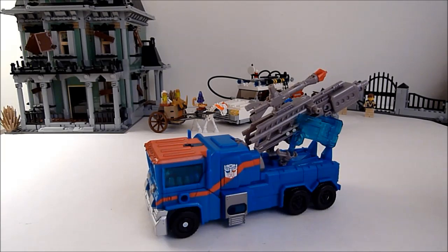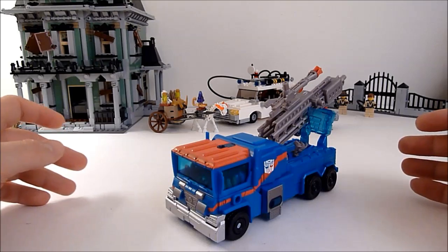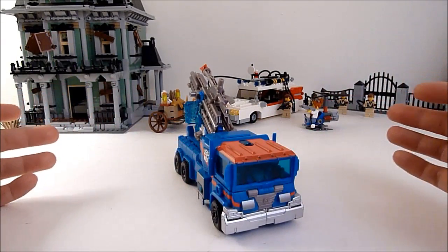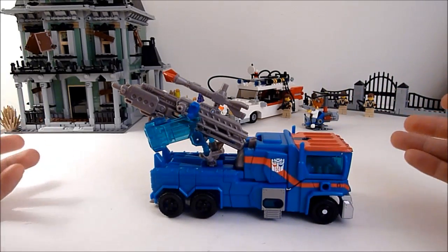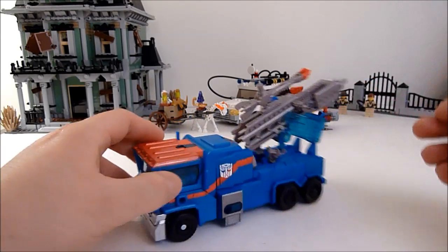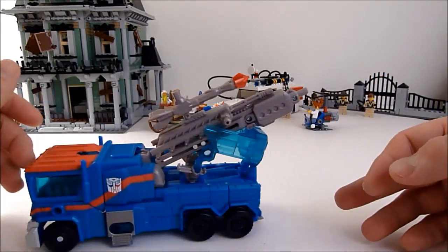Okay guys, here he is, Ultra Magnus, vehicle mode. It's a very simple vehicle mode. It's pretty much got like 2 paint apps on it. But I like it actually. It's a very solid little car.